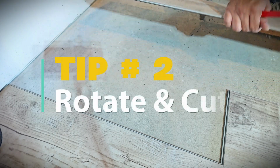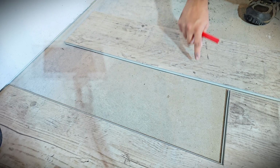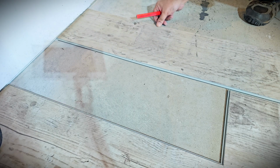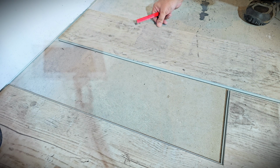Tip number 2. On the closing end of a row, you will need to cut a piece of a plank. Pick up a full plank and rotate it lengthwise in such a way that both male grooves face each other. Now align it parallel to the row while keeping 1/4 of an inch away from the end wall.